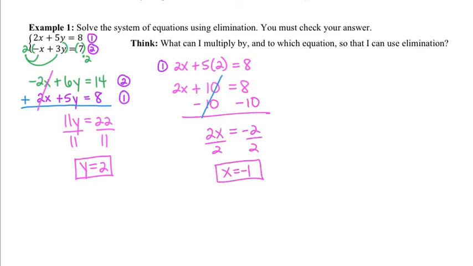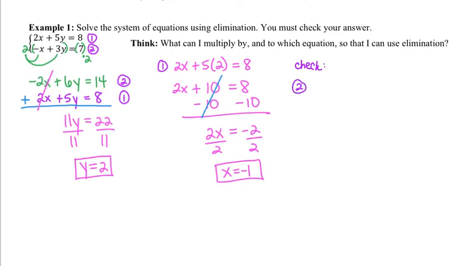All right, my last step always is to check. I've got y, I've got x. I just used equation number 1 to solve for x, so I know that 2 and negative 1, 2 for y and negative 1 for x works in equation number 1, so we need to check it in equation number 2. So let's go ahead and write equation number 2. And we're going to write check, and then we write equation number 2.